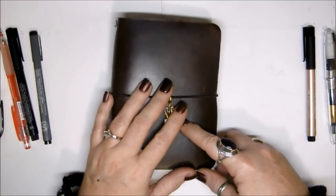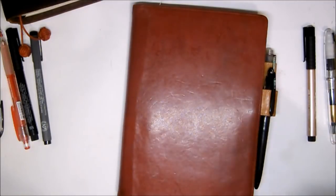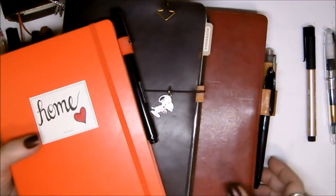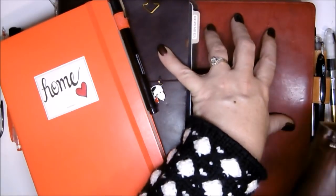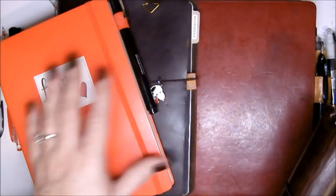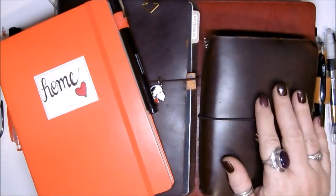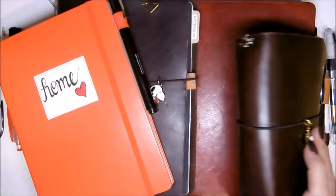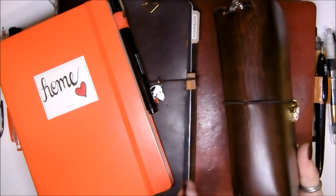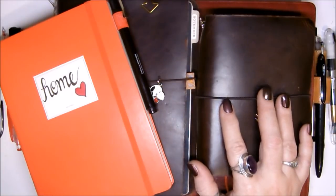I'm excited about 2018. I think the reason I am so excited is because I finally feel like I have a setup that will actually work for me for planning. It's a lot, but these two work in conjunction with each other. This is completely separate. It's for me and David. It's a home thing. It won't leave the house. And this, I like having it as portable. I like the A6 and the B6 to throw in my bag. I really like those sizes, and that's what I have, y'all.